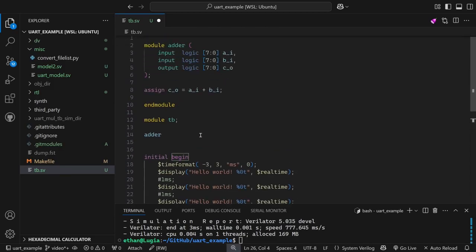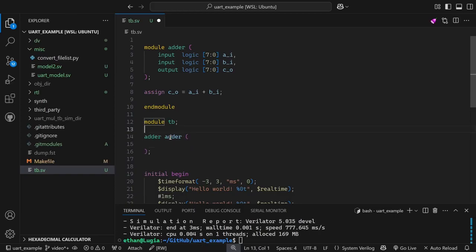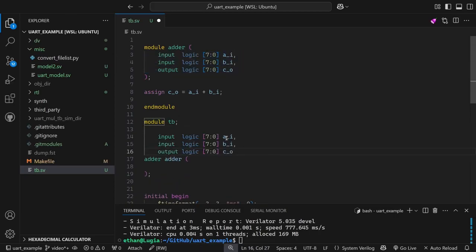And also, I'll pull down this initial block. So okay, I'll instantiate this adder. And what I like to do is just copy and paste this in, just to make sure I'm not messing anything up. Okay, and in test benches, the naming conventions of things aren't as important as the actual RTL.